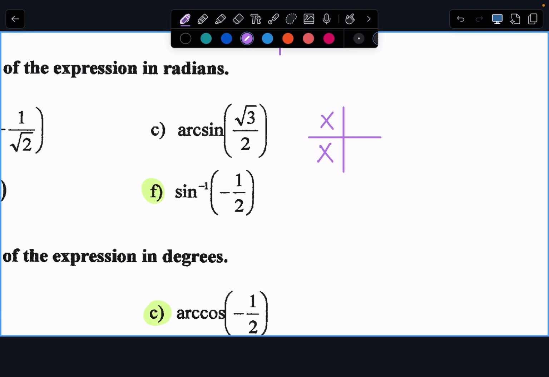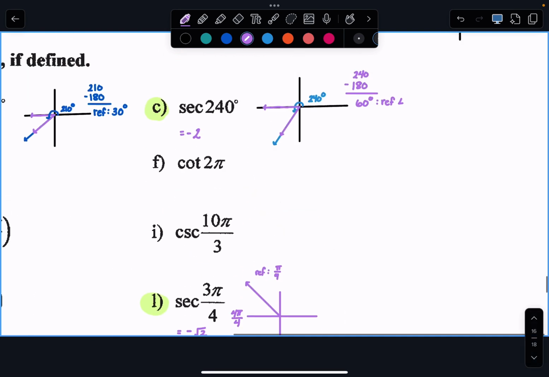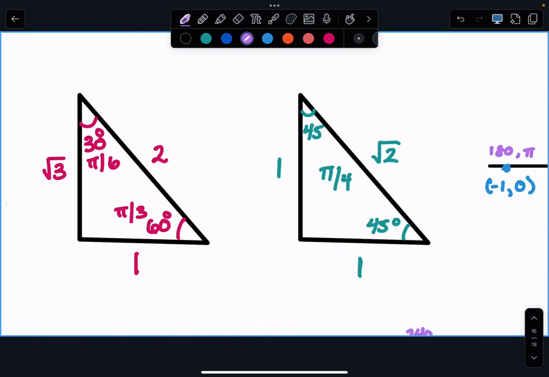Okay? So I'm going to go to my triangles, and I'm going to see when do I do sine and get a half. Do you see how that's backwards? Earlier, I said I'm going to go to my angle, 30 degrees, and I'm going to do sine and get a half. This time I'm going to go to my triangles and see which angle gives me a half. Right? You see how that's different? Just say yes. I don't think y'all got that, but whatever. I think that went right over your head. Okay, so when do I do sine and get a half? Yeah, I just told you. And are we in degrees?